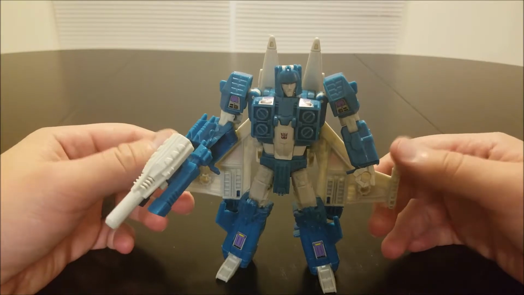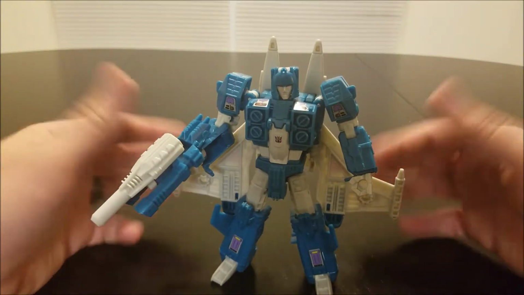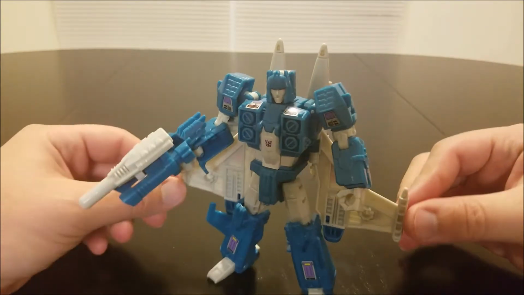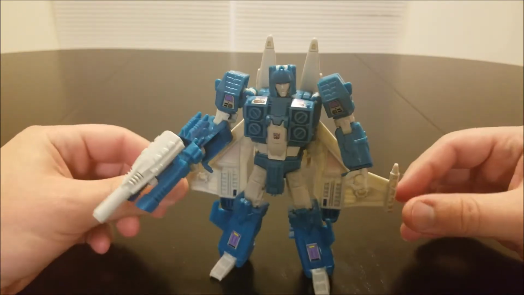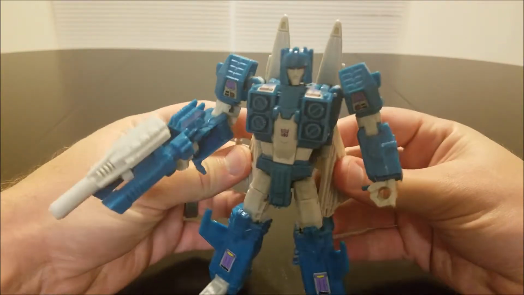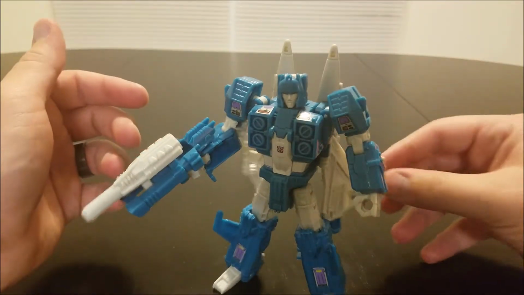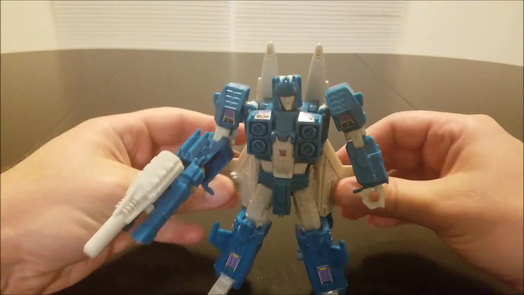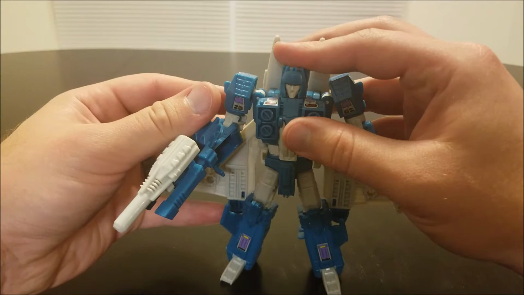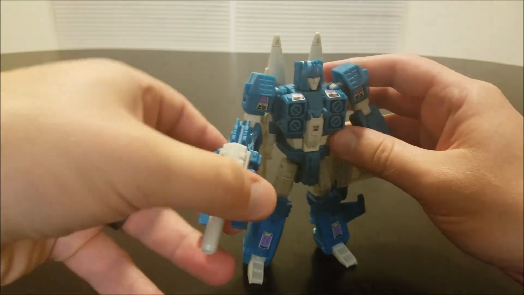His wings, their classic look is to have them just out to the sides like this. That's how his original toy was. That's how all of his fictional appearances are. They do have the ability to fold back, though, if you want a sleeker looking robot mode. It's kind of up to you. Head's a little floppy there.